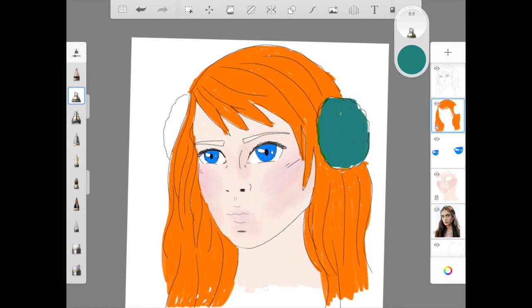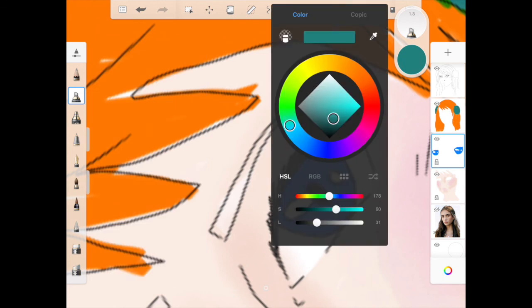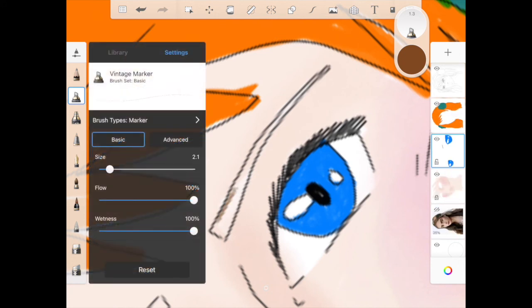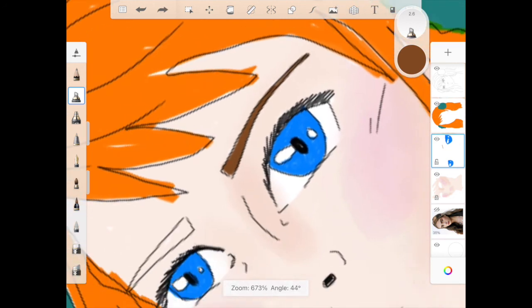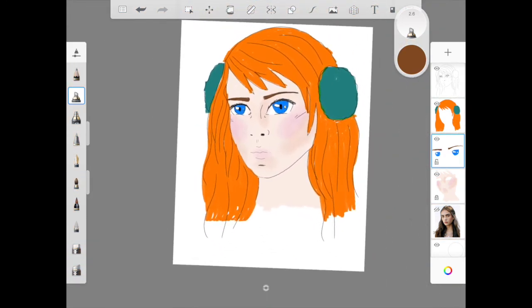If you're doing this for an assignment set during remote learning, don't forget the whole point is to think about your colours and creating a contrast. This can be done in a number of ways — a background, two contrasting coloured eyes, any way you want to create contrast is totally fine. More than anything, doing it this way gives you an opportunity to try out using digital technology and drawing digitally. You'll notice I've got rough edges around the hairline; you can go in with an eraser tool, especially if you've created a separate layer, and rub out all those little messy bits. I'm going to leave mine as it is — I think it looks OK.